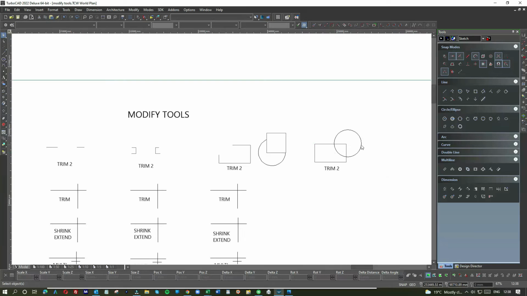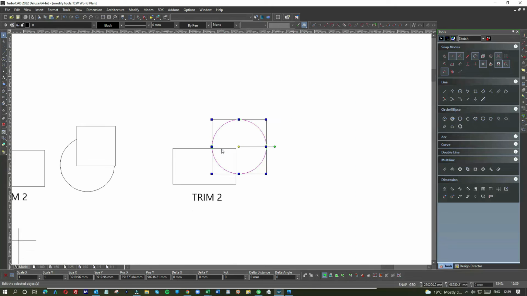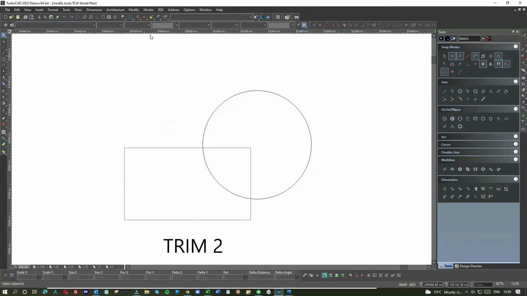Later on I discovered that I didn't need to be drawing squares if I just overlap a few items, and I could use the Modify like this. Now if I click anything within this circle, it's going to be chopped. So the end result is you end up with that.